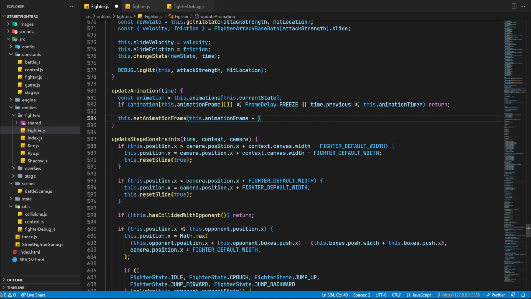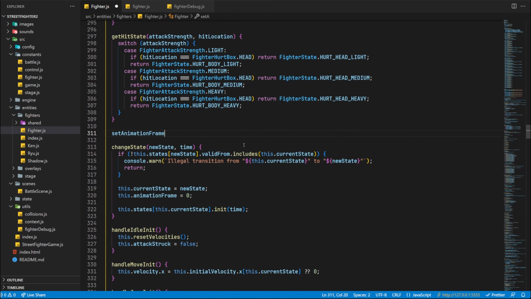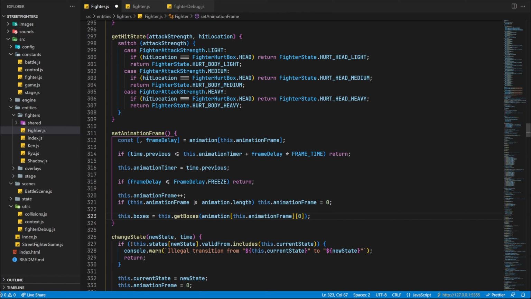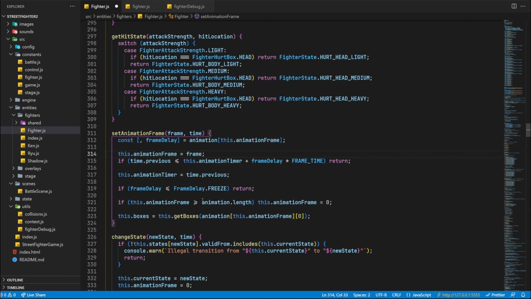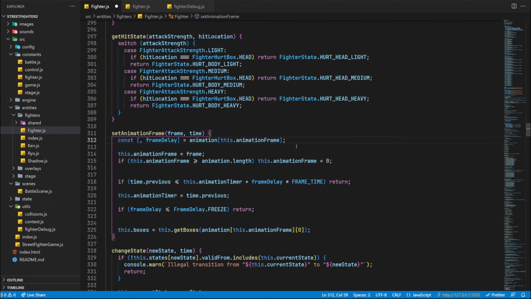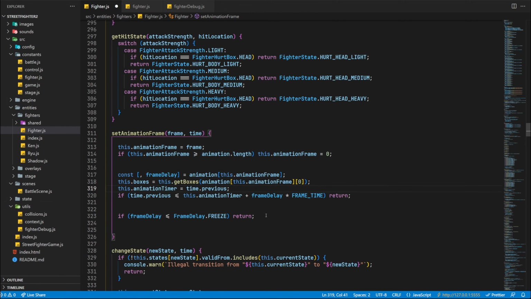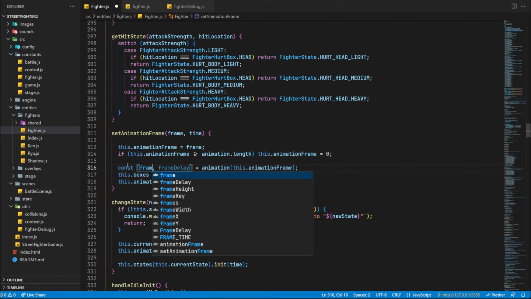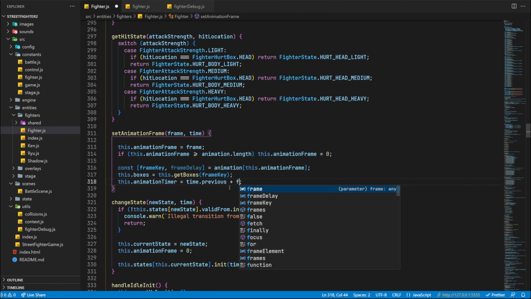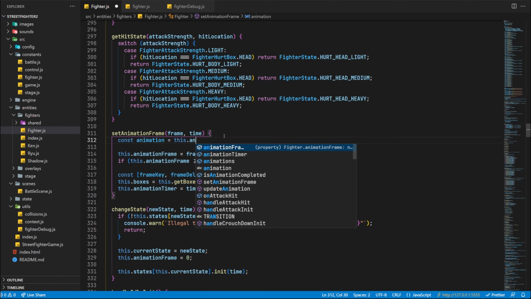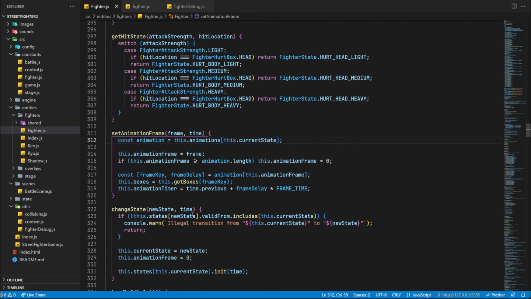For the update animation function, we'll just need to increase the frame by 1 though, so we'll do that and pass on the time object, as that will be needed too. Let's now create this new function and paste the original code into it, and add the frame and time parameters. We'll now make some minor refactors to the code, so that it falls in line with these new parameters. Frame being the animation frame we want to set, and time is the standard game time object. This function should now be used whenever we want to set the animation frame, as we're now able to encapsulate the time object directly, giving it more precise timing on the initial call.